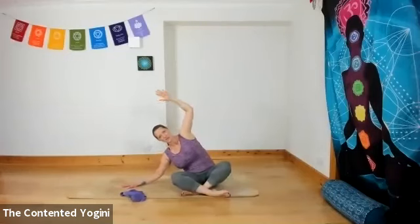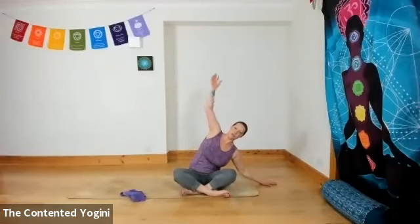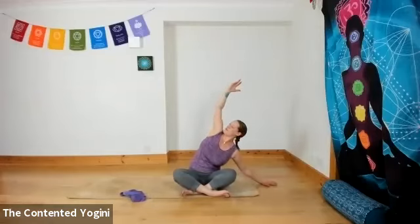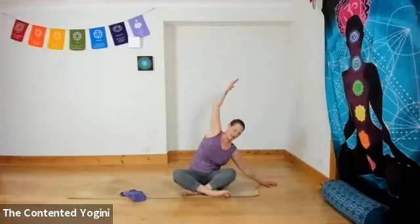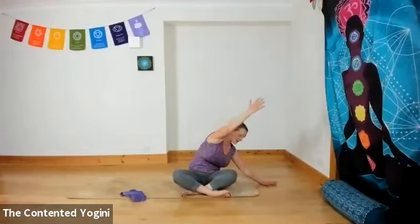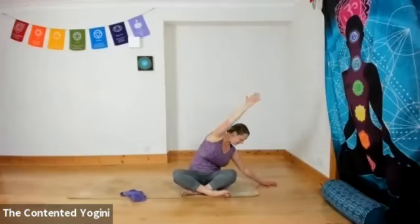Okay, so coming back to the center, just bouncing off the left arm to come up. We'll reach all the way over to the other side. We're going to reach the left arm up and over, and then draw the left shoulder backwards and forwards. Looking up as the shoulder comes back, and looking down as the shoulder comes forwards, and just feeling that movement down the side of the body, perhaps into your hips.